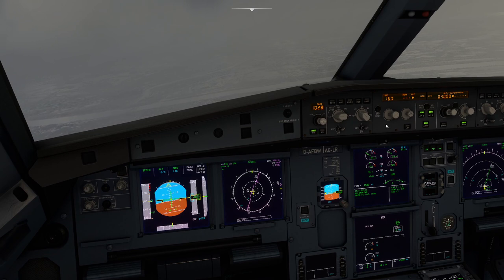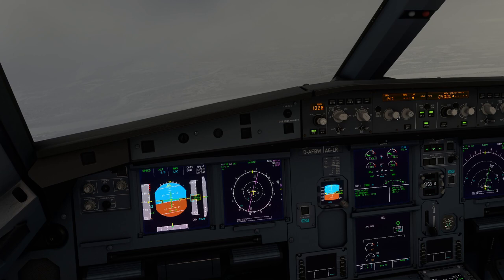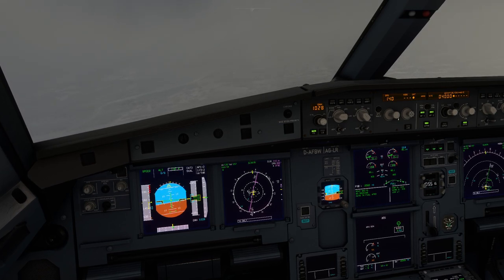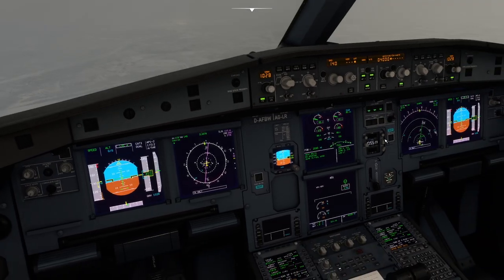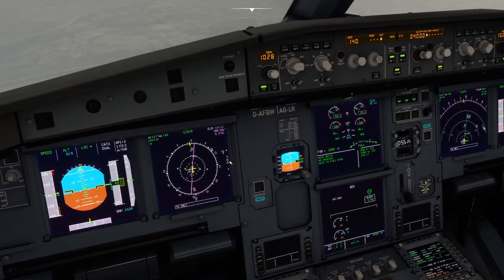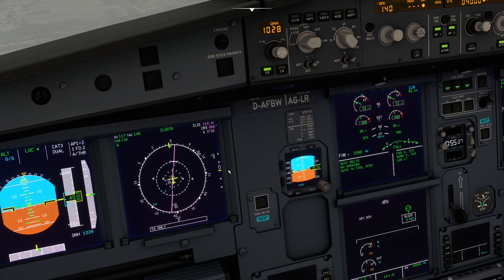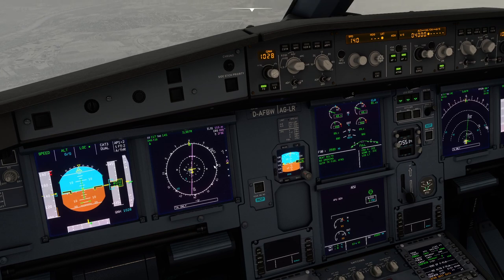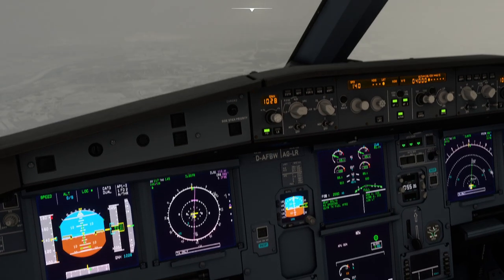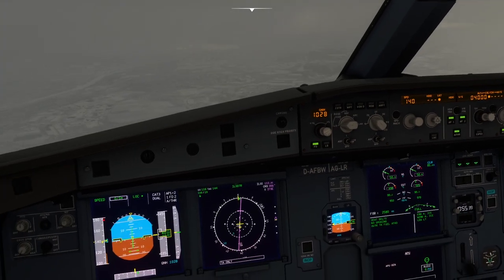So we can now start playing with slowing down. 140 knots. Go to full flaps. So with the approach mode on, the aircraft will track the glide slope, and well, you can see it's already leveling out to center up the localizer, our lateral position relative to the runways, which are out in the mist ahead of us.